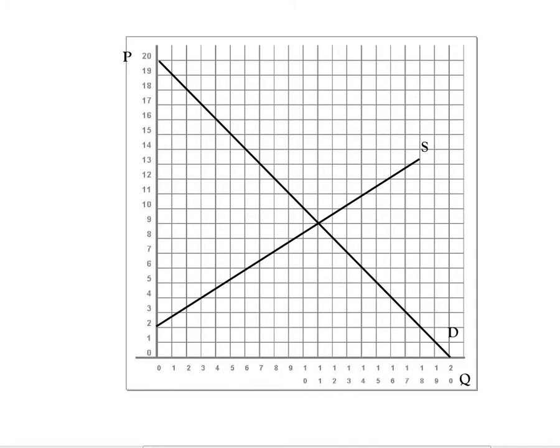Now, let's look at where these two lines intersect each other. We call this an equilibrium. Now, why do we call this point right here an equilibrium? Well, the reason is this is the only price, $9, where the quantity that people want to buy and the quantity people want to sell happens to be the same at 11. Equilibrium means balance. It means that at a price of 9, the amount people want to buy and the amount people want to sell are in balance.